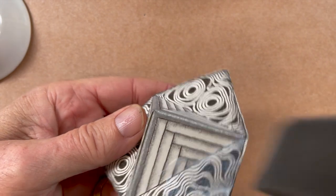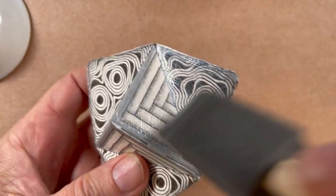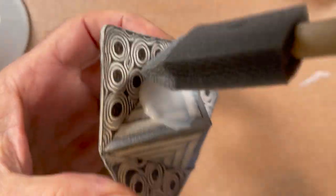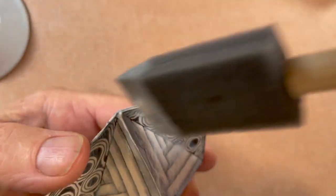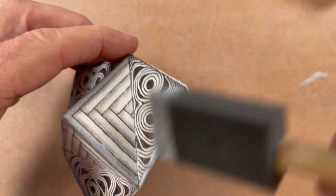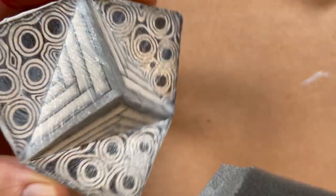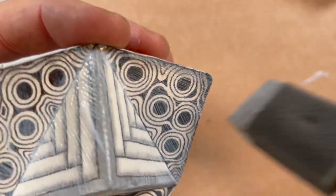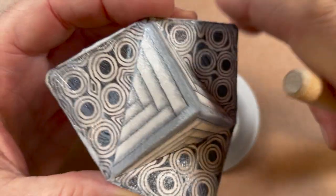And so now I'm going to Mod Podge the whole outside. And it's one of those things that, okay, where do you hold it and move it around? At least the edges are stiff enough that you can hold it. And if you get it on your hands, it comes off easy. This is actually really fun. Molly's been saying how she's been using this for years, and it is really fun. Or it's a useful tool because it's so comfortable.